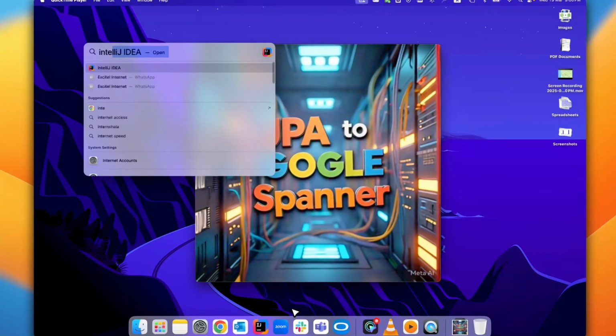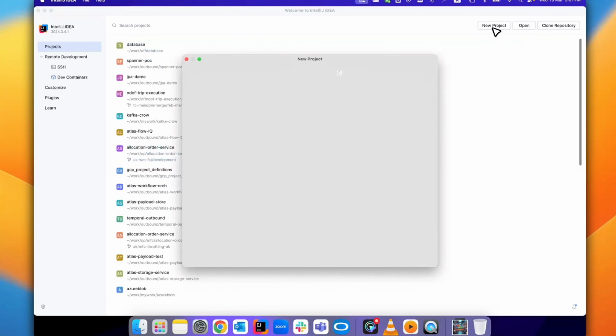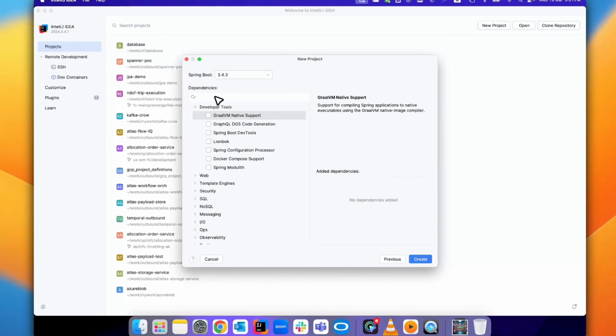So I'm going to create a new project. Demo. I'm using the language Java, the build tool Maven, and JDK 17, and leaving everything as it is. Go to the next. So I am creating a JPA project first, and after that I'm going to move it to Spanner. I already created a video which is a quick guide to JPA. You can go and check it out. Here I am fast forwarding this JPA part so that we can save time.